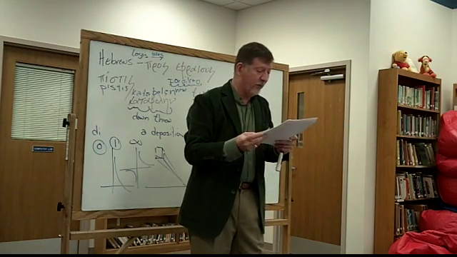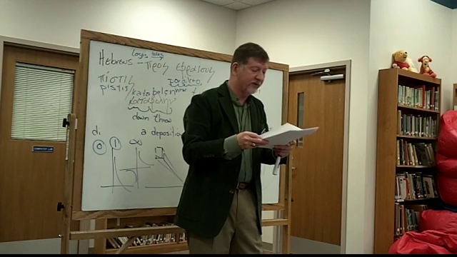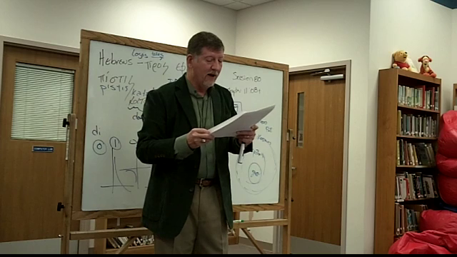Chapter 13, verse 1: So Abram went up from Egypt to the Negev with his wife and everything he had, and Lot went with him. Abram had become very wealthy in livestock and silver and gold. From the Negev, he went from place to place until he came to Bethel, to the place between Bethel and Ai, where his tent had been earlier, and where he had first built an altar. Now, I want to point out something else.